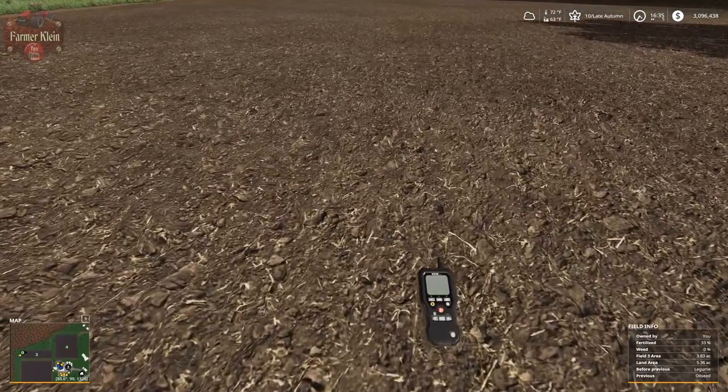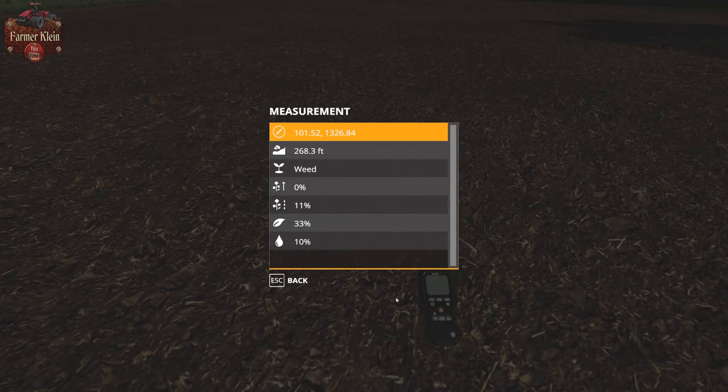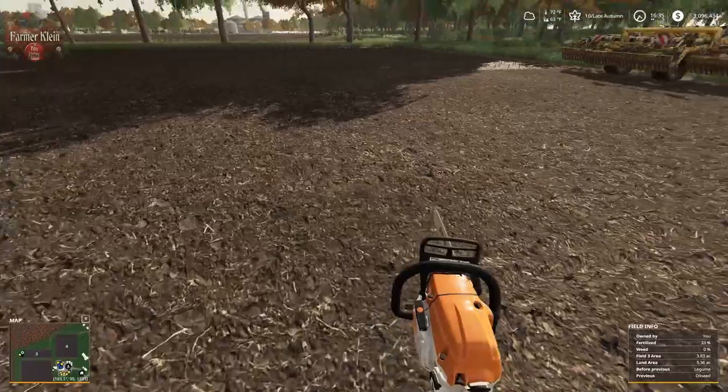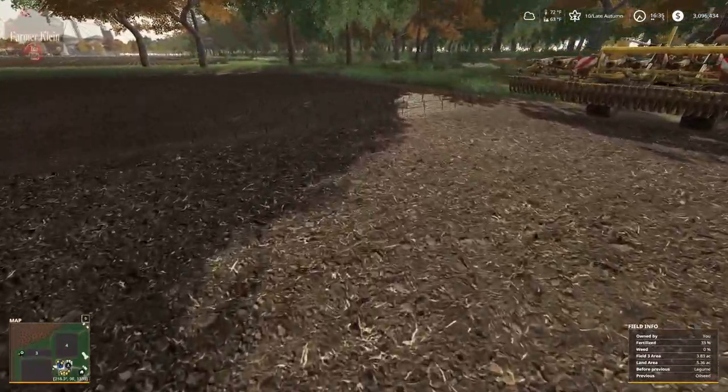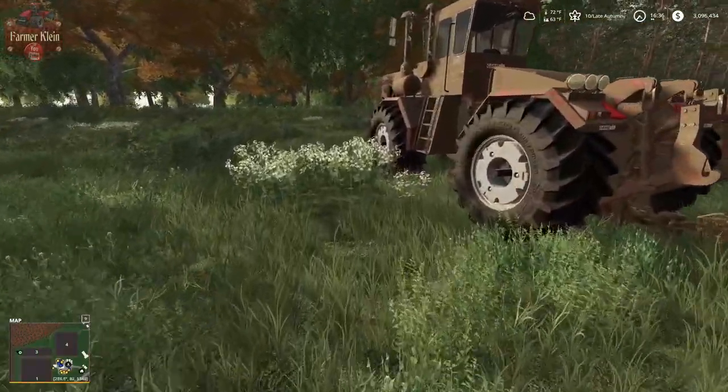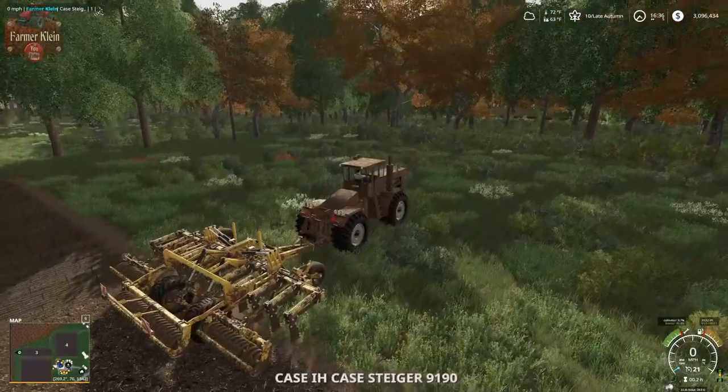Get up weeds. The paint saw's not gonna do us any good. We're gonna have to see what we can do about those weeds.